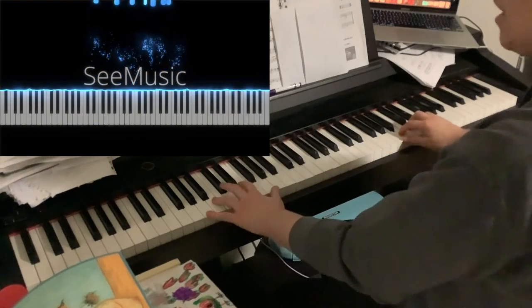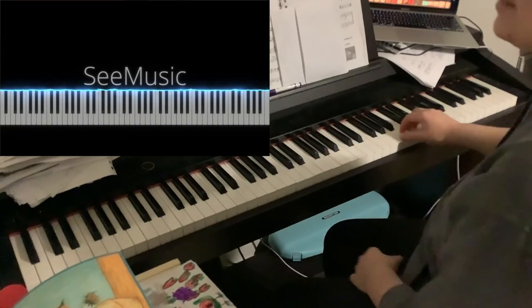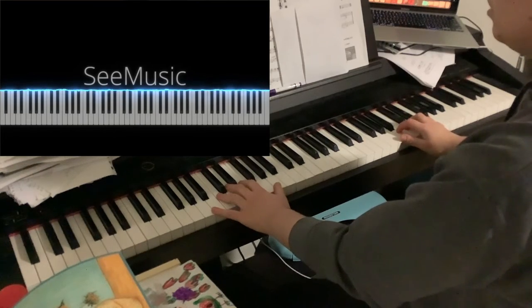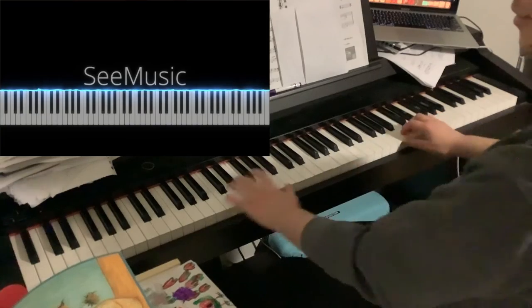Then the old up the octave trick, and also I do double time, which is kind of a loose term here, but instead of doing eighth notes in the right hand, I'm doing sixteenths. Is that right? I don't know. There's two times as many in the right hand.